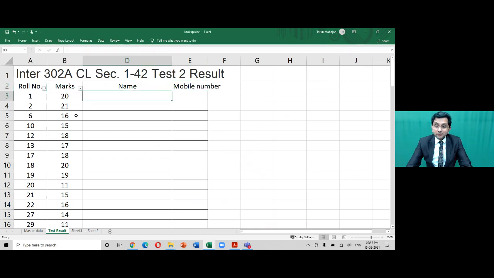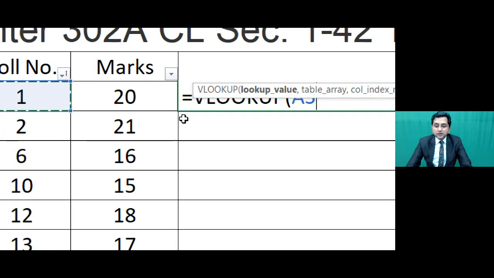So how do I use the VLOOKUP function now? I simply type VLOOKUP. What is my lookup value? Roll number 1. But now you see, I'm not going to type this formula hundreds of times.